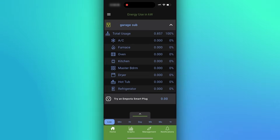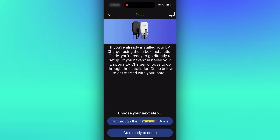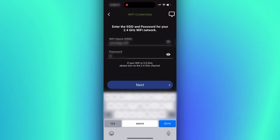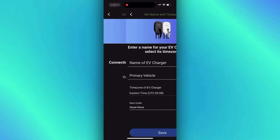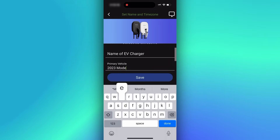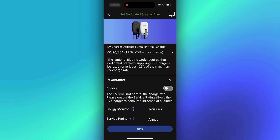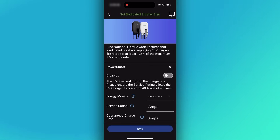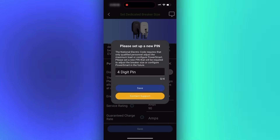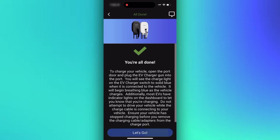We followed the simple step-by-step instructions for installing the load sensor. From the energy monitor menu, I just add an EV charger — in this case we're using a charger with PowerSmart. We've already installed the charger so I can go directly to setup. I select the broadcasting device, it quickly connects, and I input the home Wi-Fi name and password. It takes a few seconds to connect to the cloud. Then I can name the charger and add the primary vehicle — a 2023 Model Y. Now we set the charging limits: a direct wire setup with a 60 amp breaker, linked to the energy monitor installed in the sub panel called 'garage sub.' We know the panel has a limit of 90 amps, so we enter that. The charger will never use more than 48 amps and will reduce that load if necessary to keep the sub panel within its 90-amp service rating. With settings complete, it takes a few minutes to update the firmware, and then we're ready to charge.